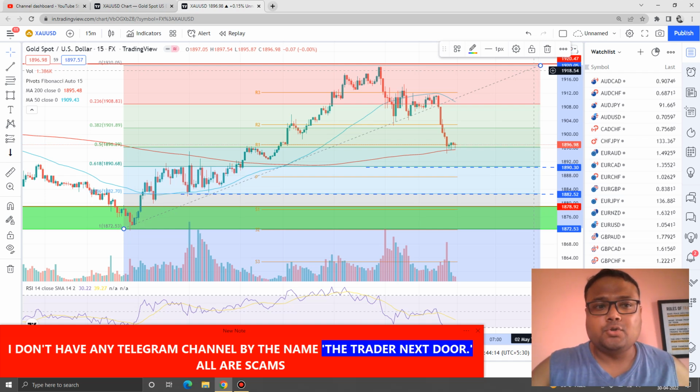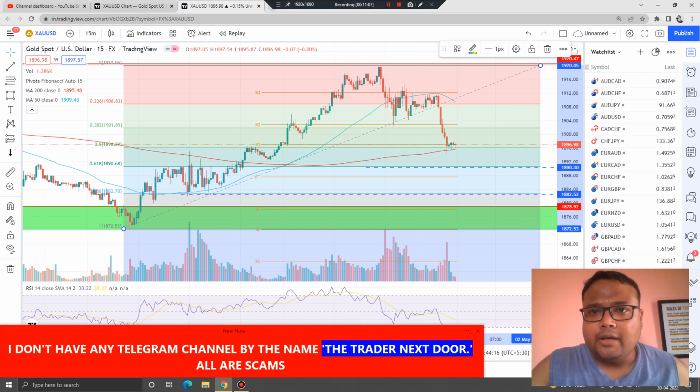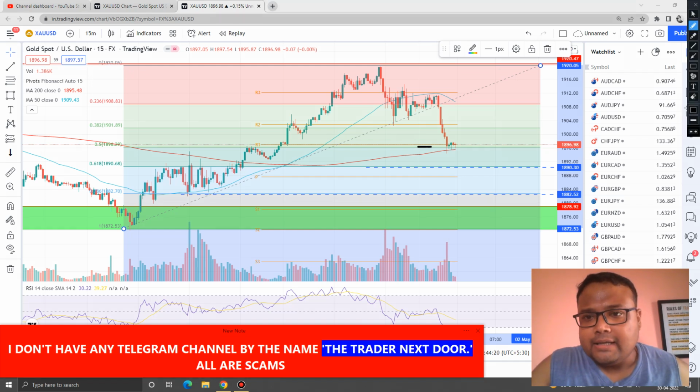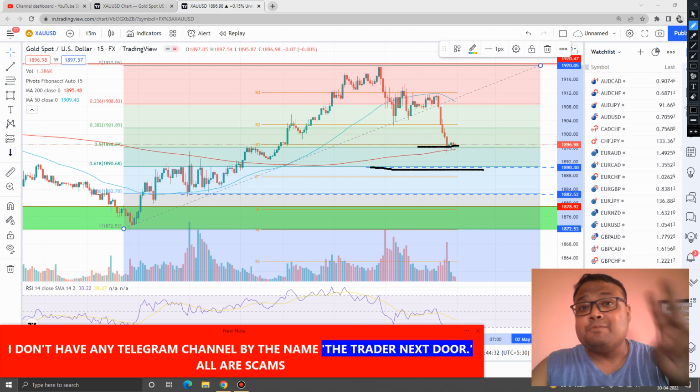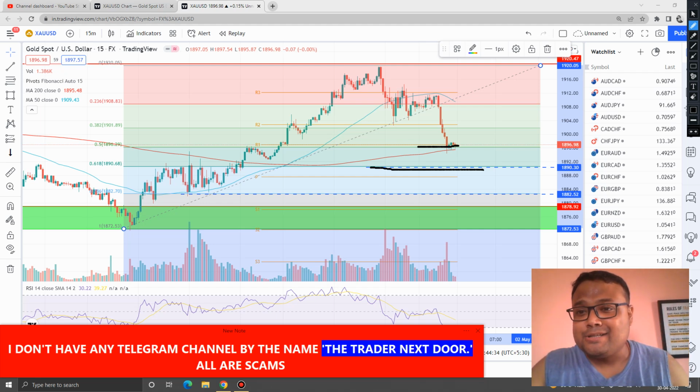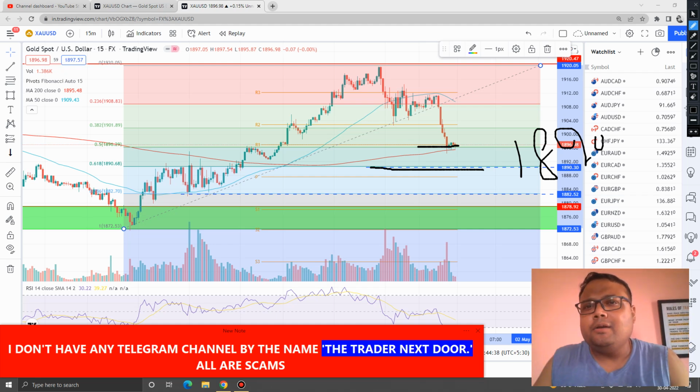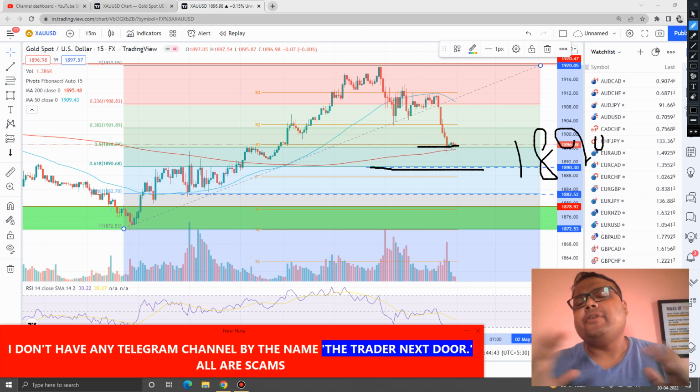Because Fibonacci is working nicely on the 15 minute time frame as well. Here you can see that yesterday when gold was facing heavy selling, Fibonacci 50 acted as the support. So if this level, the current market price or last traded price, fails to provide support to the market, then 1890 will be the next minor support. When the market comes down, you can expect around 20, 30, 40 pips around this level. There may be a trend reversal also.